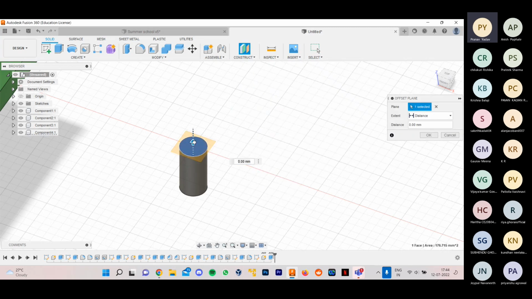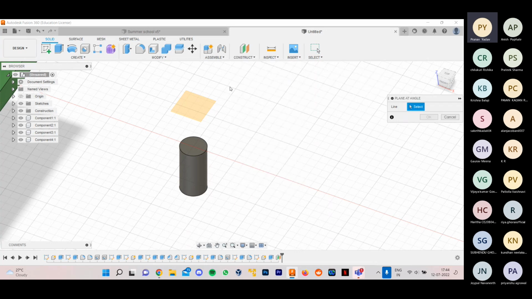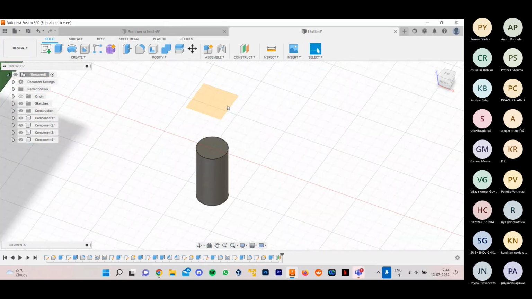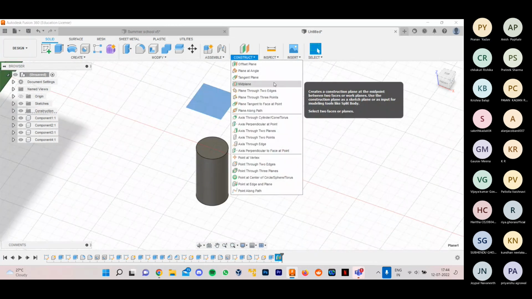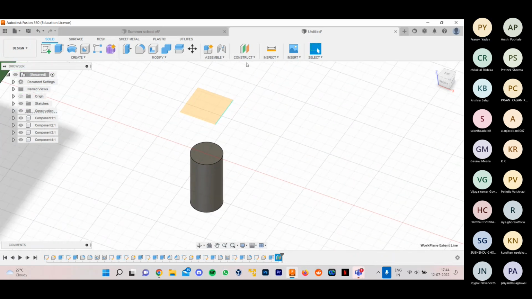I'll click on this plane and take it somewhere here. Okay. Now I'll click on plane at angle. So I'll just click a line. 1 second. Plane angle. Okay. This is not working. One second.